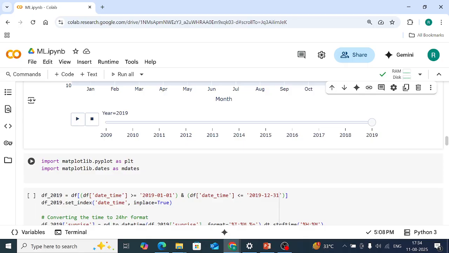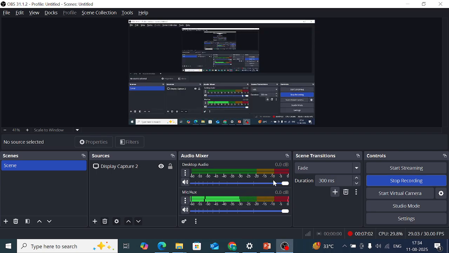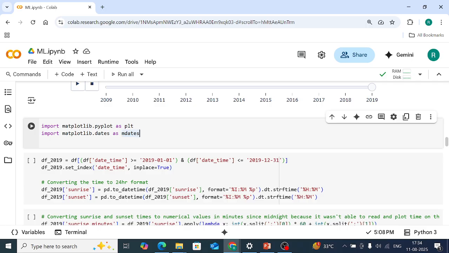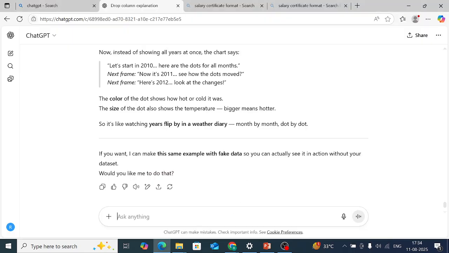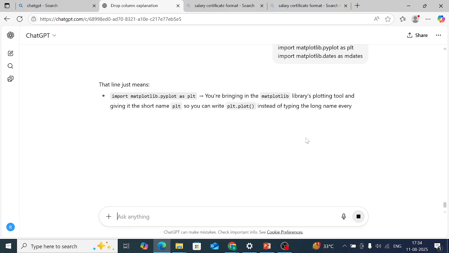Then after this, in the new video I will explain this code also. So for this, we will meet next time. But I will give you one suggestion, and in the next video I will explain again. I will explain in short. You just have to see, this will be very easy.